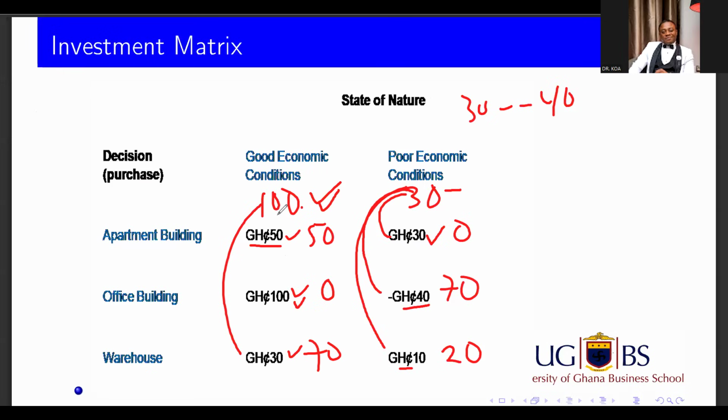If we had a third column, we would have had V3 star. If we had a fourth column, we would have had V4 star. If we had a fifth column, we would have had V5 star. You have to know that the stars are the highest value in the column, not in the rows, in the column. So now you have calculated the regret, and that is known as a regret table. What was originally there is the payoff table. The payoffs are the values 50, 100, 30, 30, negative 40, and 10. These are the payoffs.